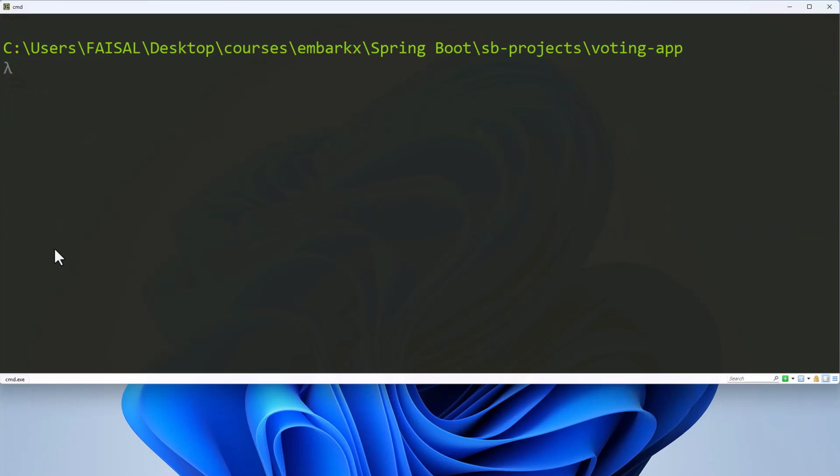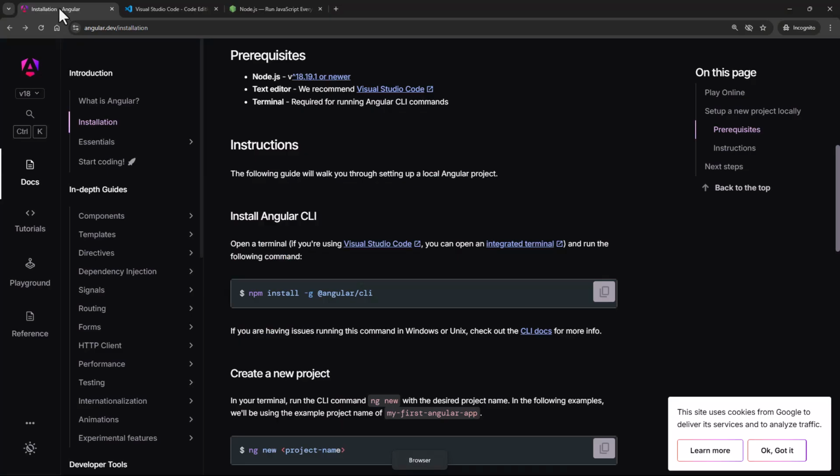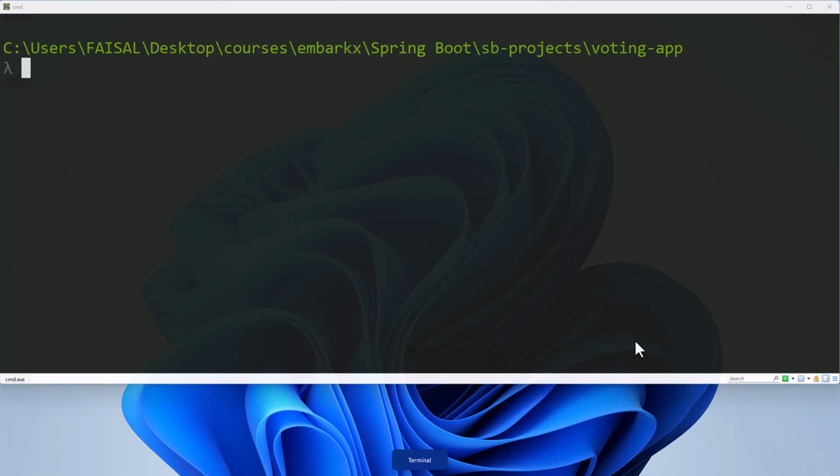All right, now what we need to do is, here you need to install the Angular CLI. Now what is Angular CLI? It is going to be useful to run Angular commands. Okay, so I'm going to copy this code. What we are doing over here essentially is we are saying npm install. This is the node package manager command. We are saying -g, which means globally. So install Angular CLI globally. That is what this means. Okay, so it's installing globally on our local machine.